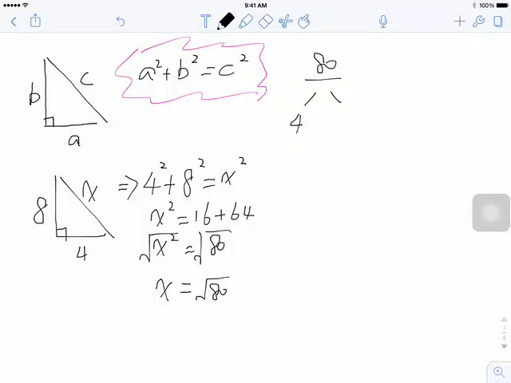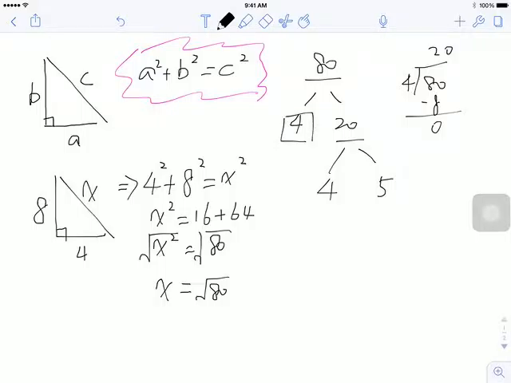So let's put 4 here, and then we'll do a division. We'll do 80 divided by 4. 2 times 4 equals 8, so here we already even out. So it will be 4 times 20 equals 80. And we do the same thing: we split the other 4, which will be 4 times 5 equals 20. Once we reach this step, we figure out that from 80, we can actually divide by 4 twice.